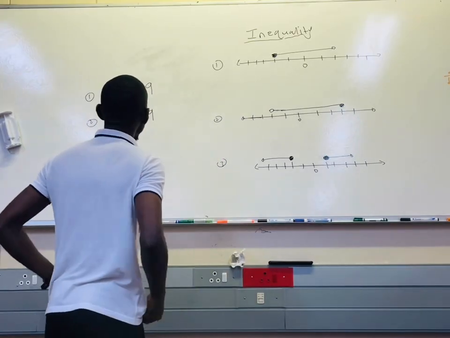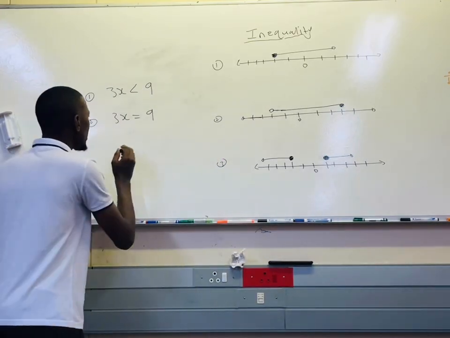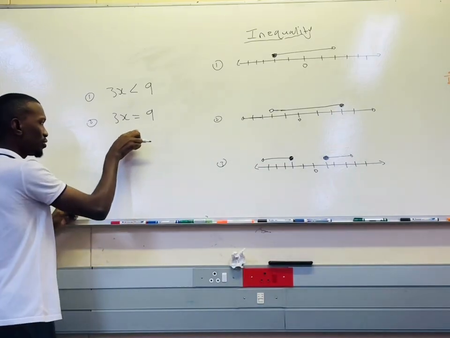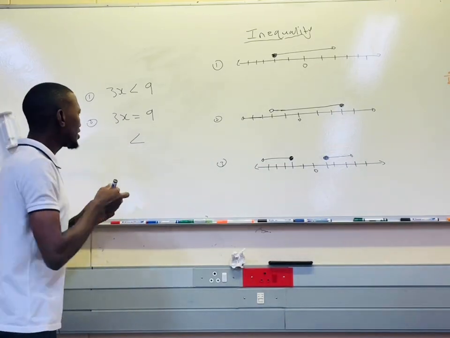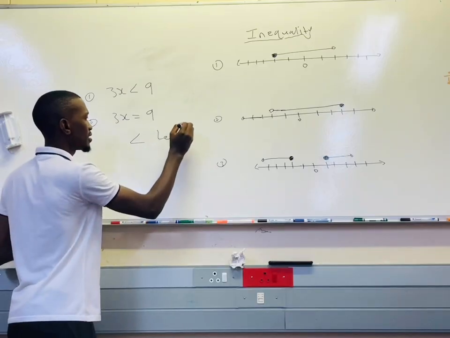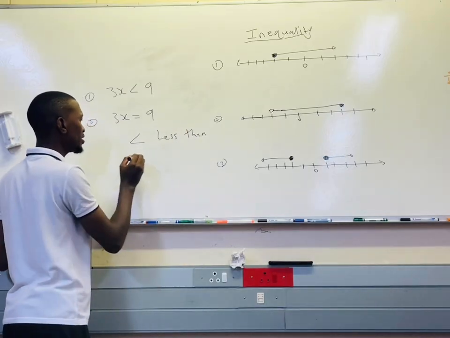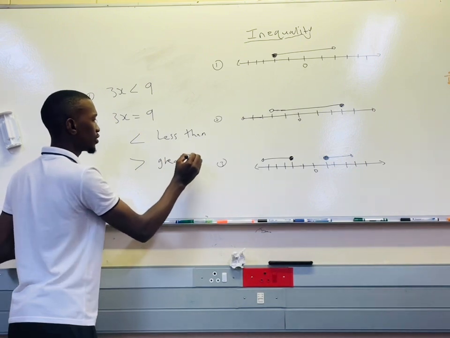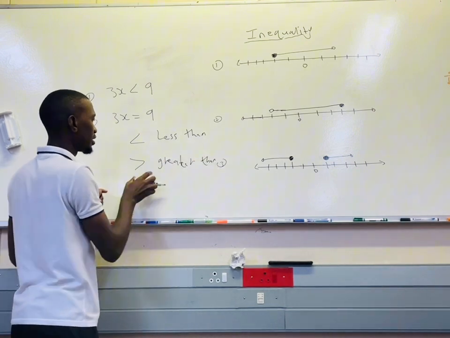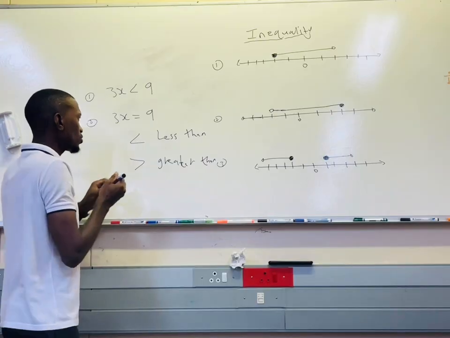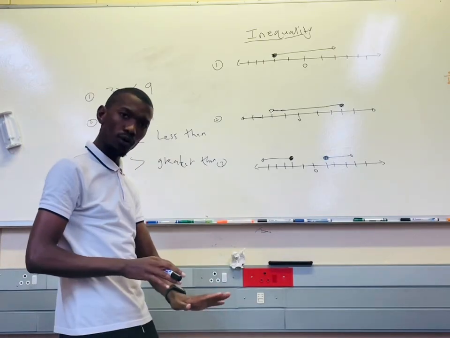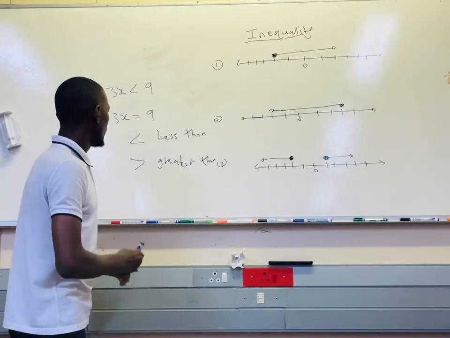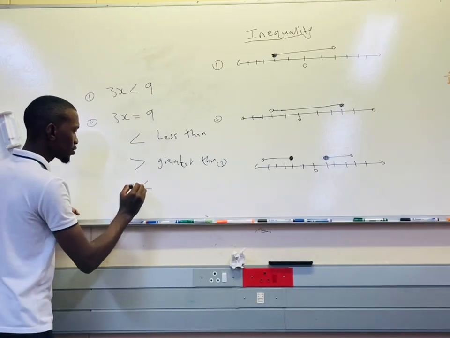Alright guys, check it out. There is this sign which you call less than. When you see this sign, we call it less than. When you see this one, greater than. So this less than means small. It is small fish, but it is big fish. And then you can also have less or equal to.